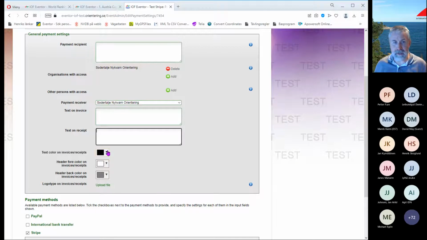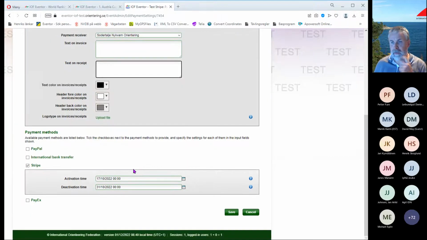We have some sections where you can select some colors. And then we have the payment methods that are available. We have PayPal, and we have international bank transfer, and we have Stripe. And Stripe is the newest one, where you can set up for credit card or bank card payment.